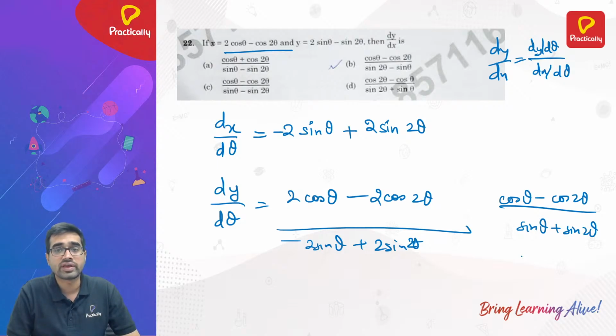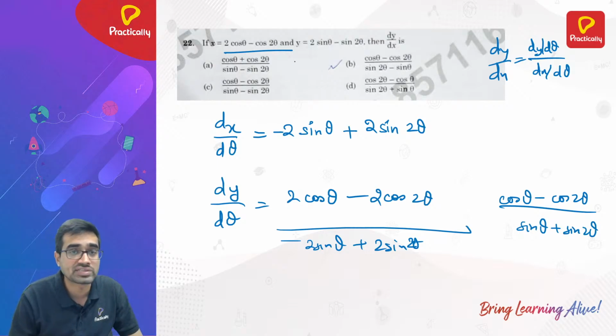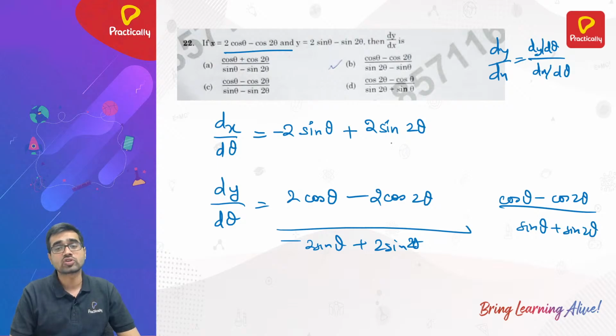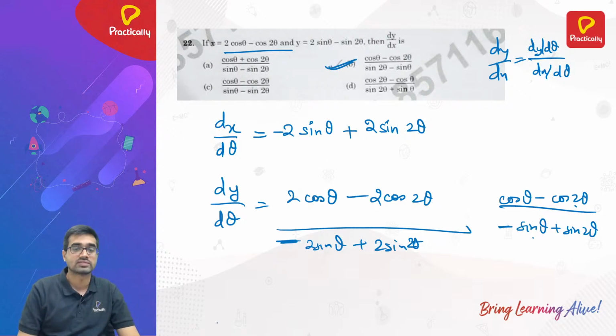I'm looking for where I have missed it or where I have messed up. Okay, let me just quickly check again. Minus 2 sin theta minus cos 2 theta is 2 sin 2 theta plus, it's fine. 2 sin theta is 2 cos theta, sin 2 theta is 2 cos 2 theta. This is minus and this was minus 2. Oh, I forgot this minus. See, my mistake. So now I got sin 2 theta minus sin theta, correct, and cos theta minus cos 2 theta. So B is the correct option. I forgot to write this minus.